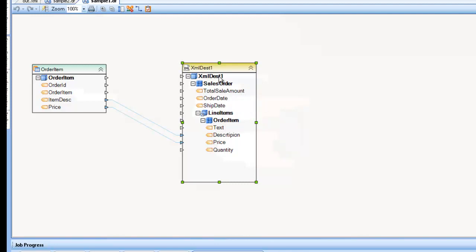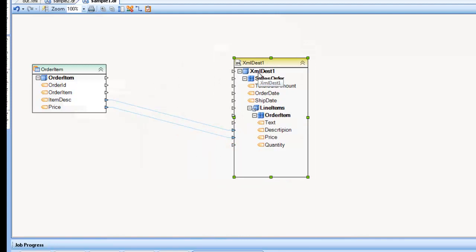So depending on where you map it, you'll get different results depending on the anchor. In this case, the anchor is just the collection of records, or the driver for every single record we're going to create, in this case, an order item, and we're going to surround it all the way up in sales order.